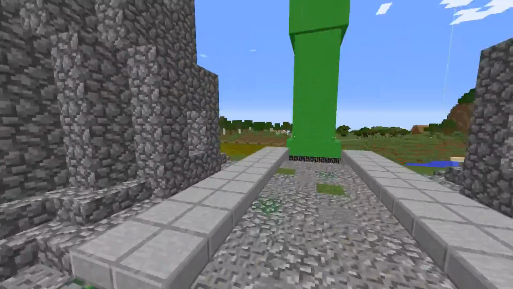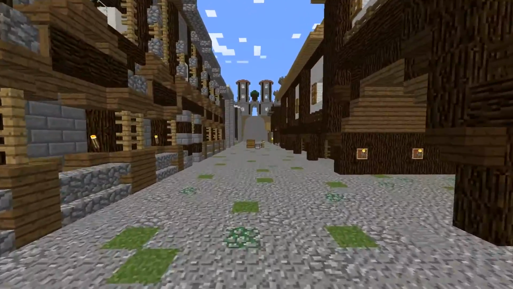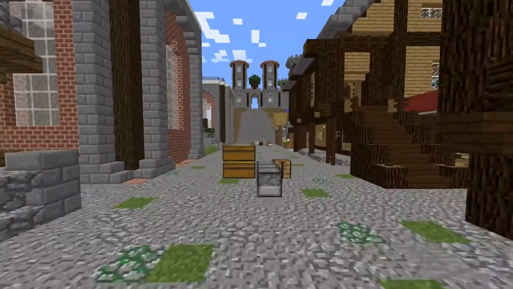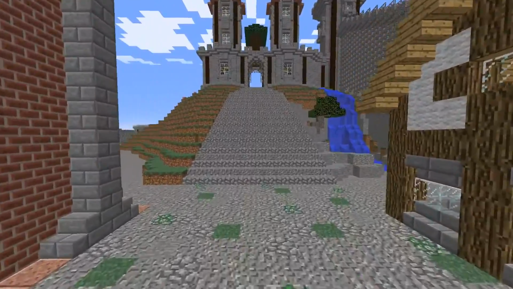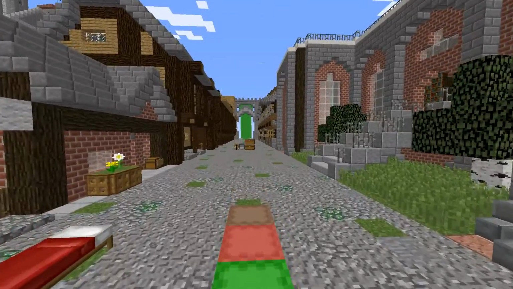Alright, I'm just thinking. So imagine you've come in and you're walking down the street. How does it actually look? Now ignore the chests and furnace. I don't have time to move them. I think it looks okay. Obviously these buildings to my right are smaller. Much smaller than any of the other buildings in the street. But I don't mind it an awful lot.